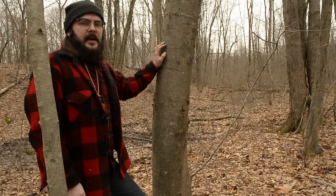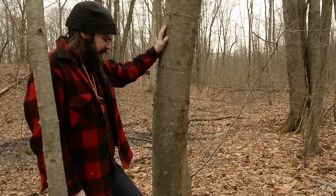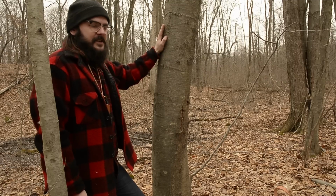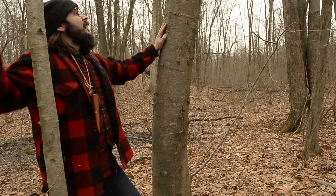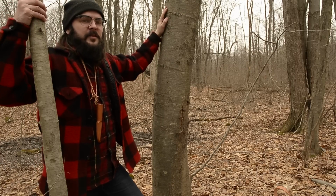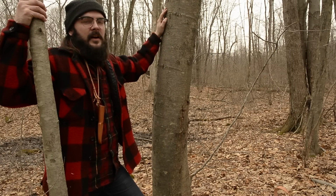So it's springtime and we're going to tap the black birch today. I like to collect its sap for Birch Sap Wine, which is a delicious drink actually. It's considered a tonic in Europe. They drink it for the compounds in it for medicinal purposes, and I just like doing it because I like the taste of it, to be honest.